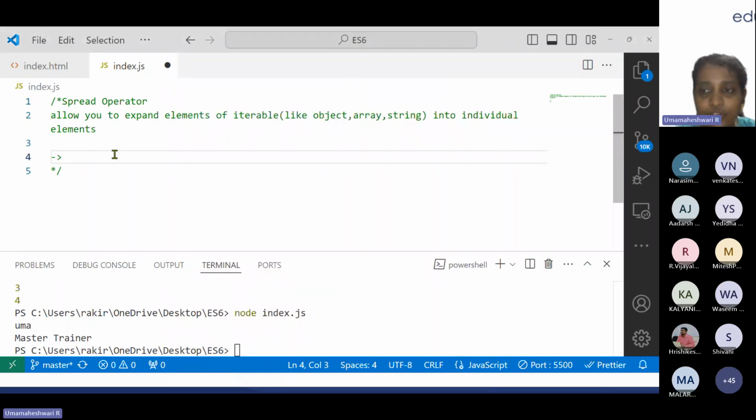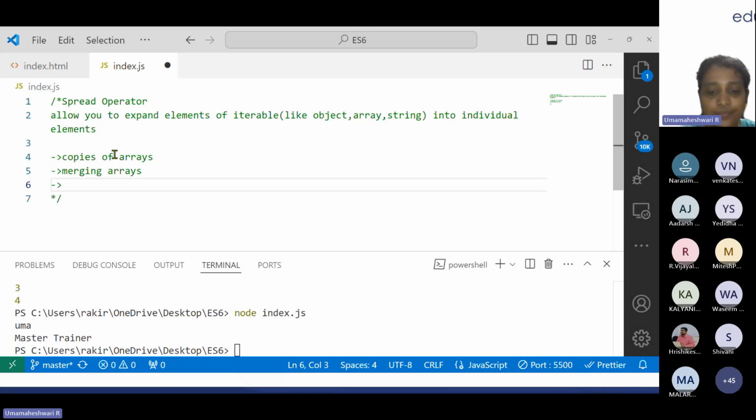The first concept is copying arrays, then merging arrays, and the third is objects. Sorry, we can merge arrays and also objects. And the third concept is we can spread the elements in function arguments.